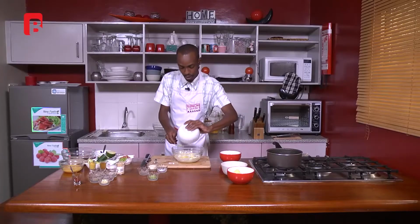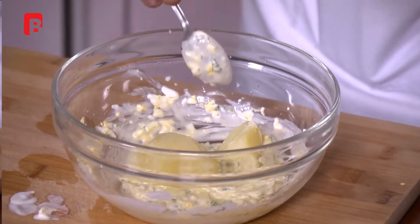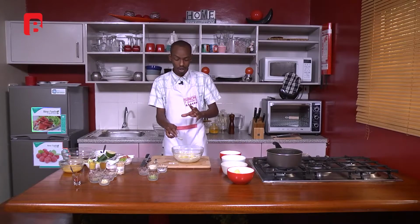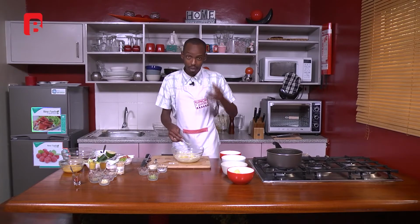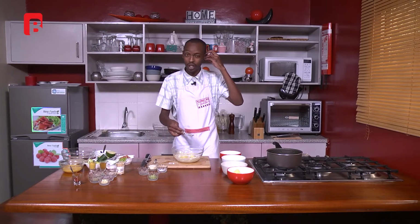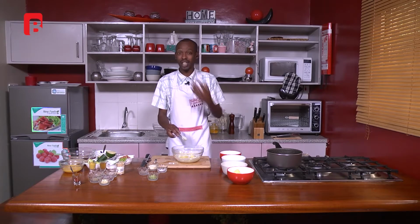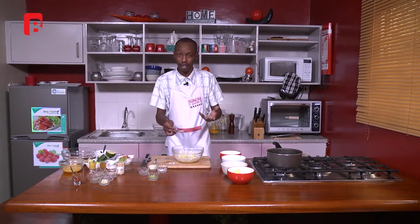I'm just gonna drop my potatoes in there. Remember, these were parboiled for about 15 to 20 minutes. They were rinsed under cold running water. And then I'm just gonna mix them in there. Remember, it's a salad you wanna serve cold. You don't want to throw your potatoes in there while they're still warm, because it ruins the texture of your mayonnaise. It actually splits your mayonnaise.